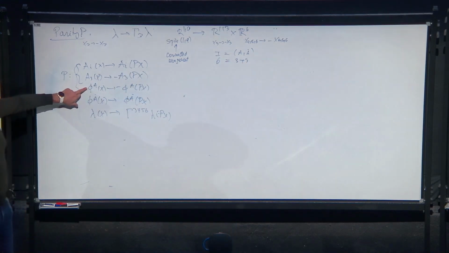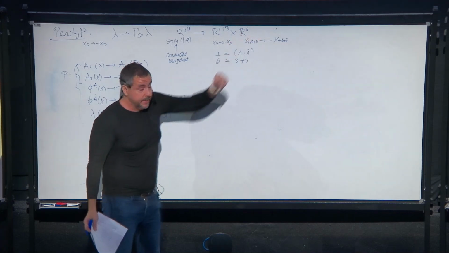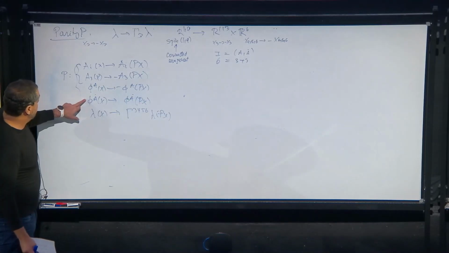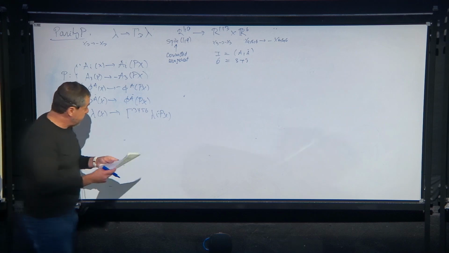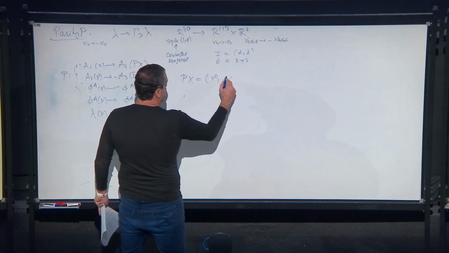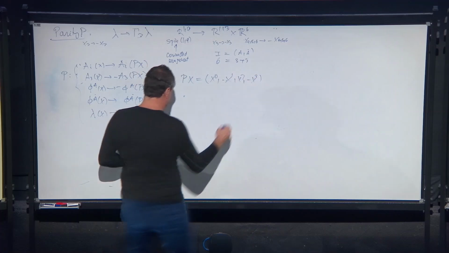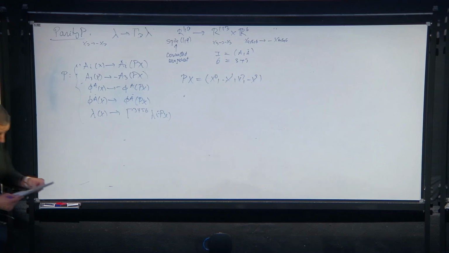So three of the coordinates are reflected. The scalars have to do with the coordinates in the R^6. So three are reflected, three are not reflected. This is the usual way in which parity acts on a gauge field. And the claim is that this is a symmetry of N=4, and P x is just x0, x1, x2, minus x3, okay? Good. So even though there was no symmetry in 10 dimensions, I was able to construct a parity transformation by combining parity with an action on the SU(4) symmetry, on the SU(4) internal space.